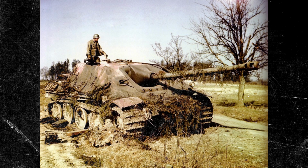Second, production volume and logistics trump individual platform superiority. German tanks were better. American tanks were more numerous and better supported. Numerical superiority won. Third, iterative improvement based on battlefield feedback is more effective than attempting to predict all requirements during initial design. The Sherman was designed in 1941 for threats that changed by 1943. The ability to modify the design in response to experience was a critical capability.